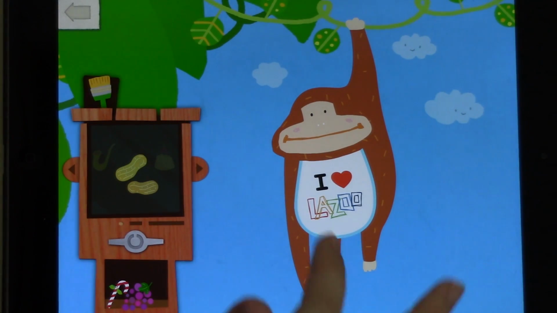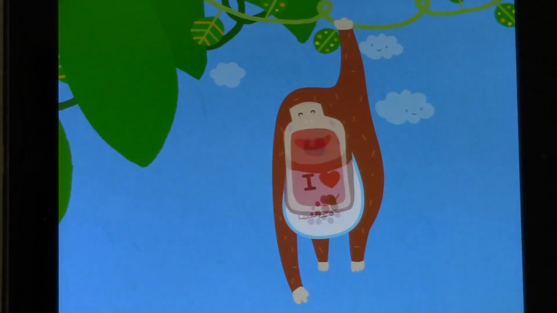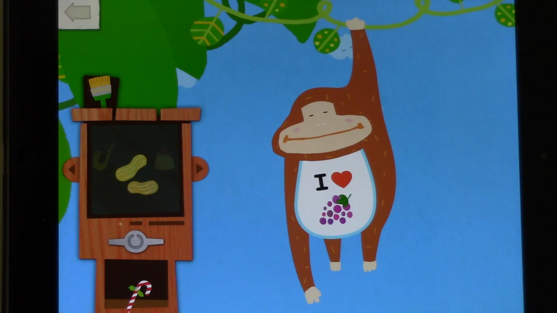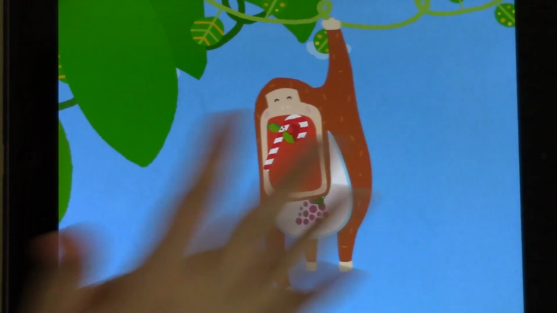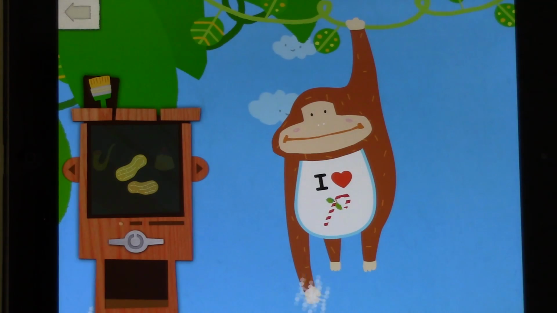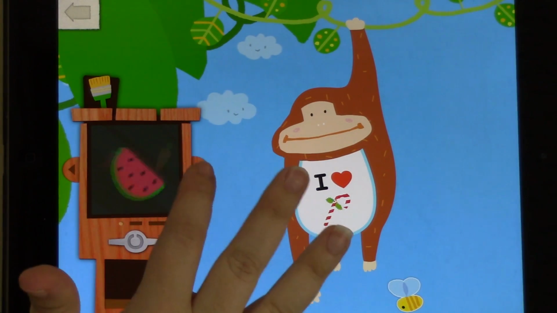Now his bib starts off saying, I heart Lazoo. But as you feed him, it'll change to say, I heart whatever the last thing you fed him was. Now, he's not super picky. He will eat most things, but there are some things that he doesn't like.